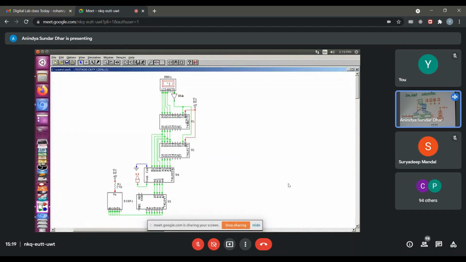Some of you might have already downloaded the datasheet, or maybe from your intuition you can look at that and expand it. The full form could be master reset. And there is a bubble. What could that imply? Low level triggered. Active low. So that is the way typically we interpret. Whenever I find a bubble, that means it is active low. So if I make it low, it will be reset.